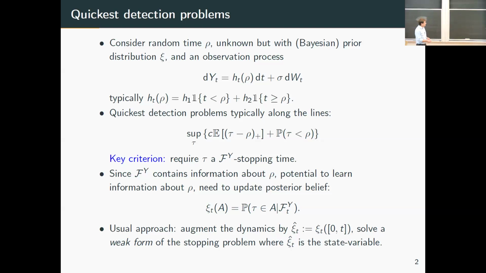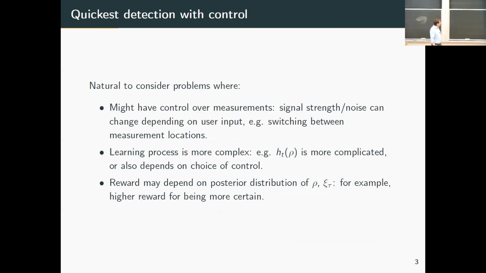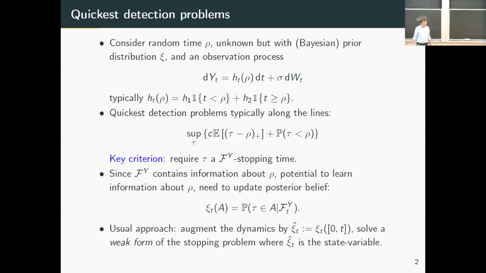There's a wide variety of these types of problems, and in all of them you're basically playing this game of reformulating your problem in terms of the posterior distribution and trying to understand what process is driving that distribution. Potentially, if you want to solve an optimal stopping problem, you try to formulate it in terms of the dynamics of this psi process. So what do I want to think about in this context? These problems are well studied.